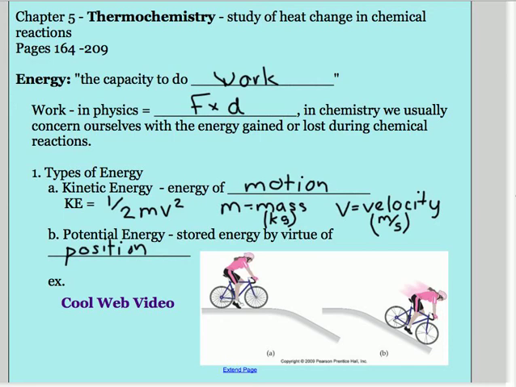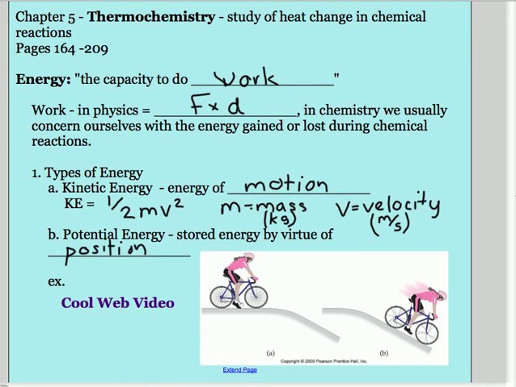So real quick, we're just going to do 4 little slides on different types of energy. Our 2 major types of energy are kinetic energy, which you all know is the energy of motion, and potential energy, which is our stored energy. If you think back to 9th grade physical science, kinetic energy is 1/2 mass times velocity squared. Your mass is in kilograms, and your velocity is in meters per second, so your kinetic energy comes out in joules, which is the chemistry and physics unit for energy.